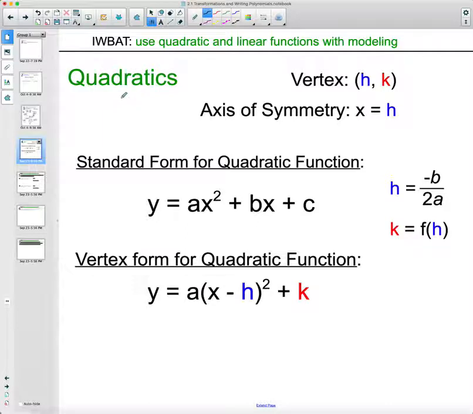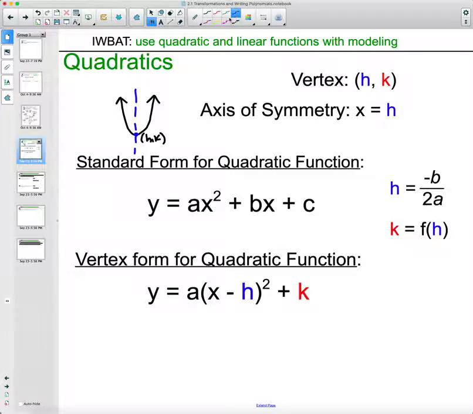So if you're thinking about a quadratic, right, it looks like this, a parabola. So it has an axis of symmetry, or a line that goes right through the vertex and it will fold over on itself. So this is going right through the vertex. So this ordered pair right here is going to be hk. So then this line is the line x equals h. That's your axis of symmetry. So a vertical line is an x line, so this is just x equals h, the x coordinate of the vertex.